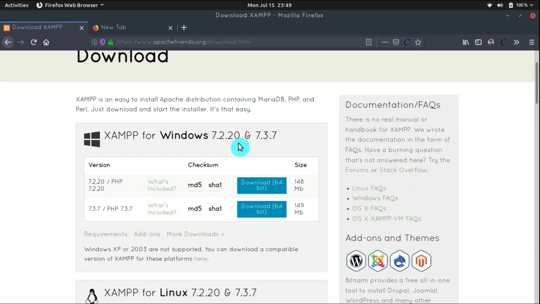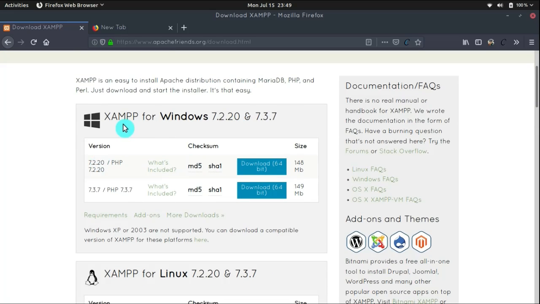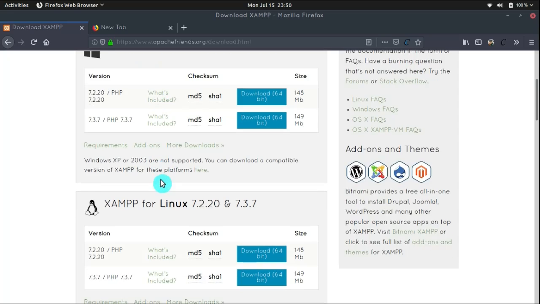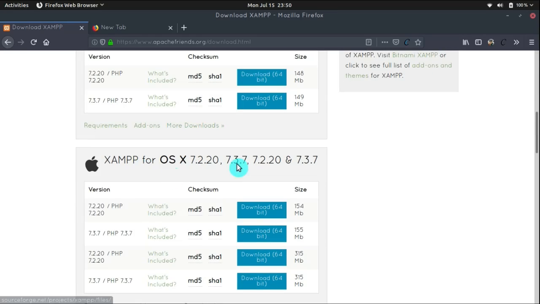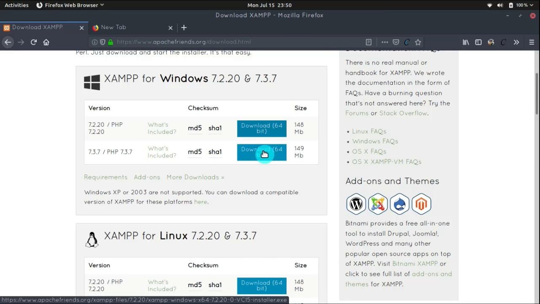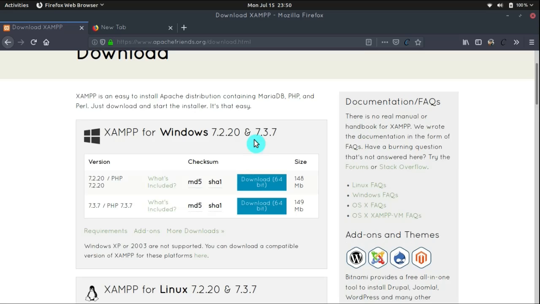It will redirect you to this website, and you can see here there is a XAMPP for Windows. If you are using Linux, you can also download it from here, and similarly it is also available for Mac OS X, right? So you can download it from here and install it on your computer.